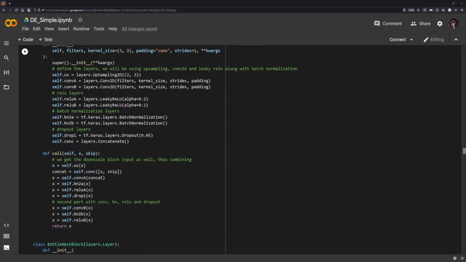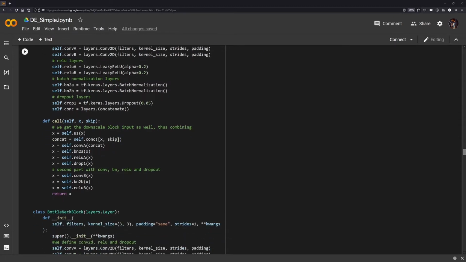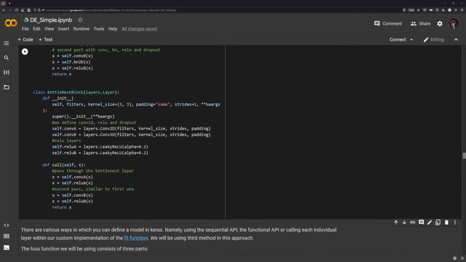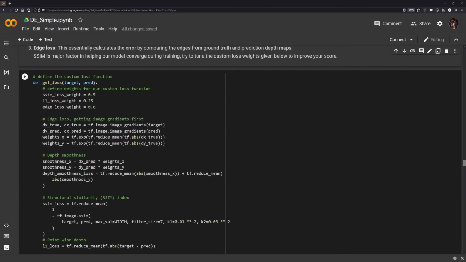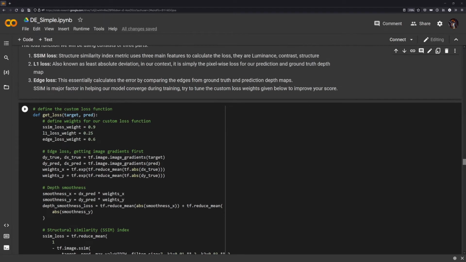So like I mentioned, these networks are relatively simple. Feel free to go through them and change parameters here and there, but none of them should really lead to too much improvement in performance compared to the hyperparameters or tweaking the loss functions, for example. So taking a look at the loss functions, we have a single utility which takes in a target and a prediction and returns a loss. There are three kinds of losses which are embedded into this function.